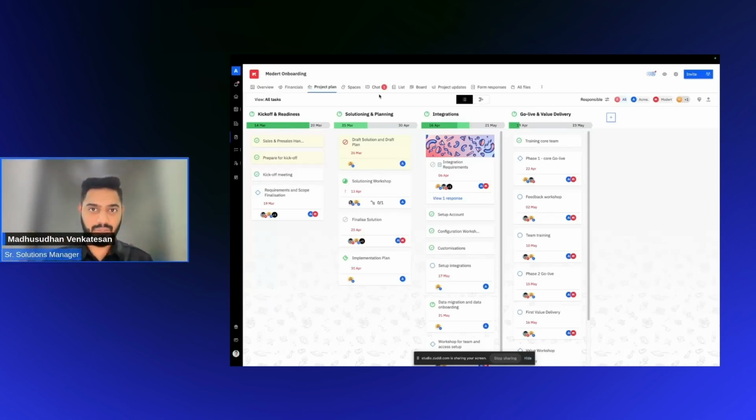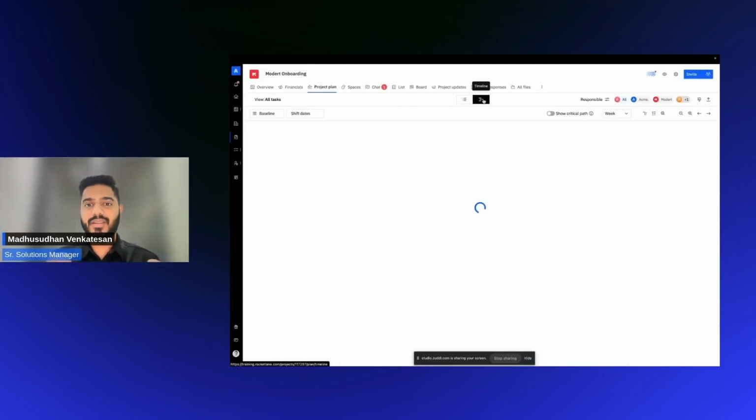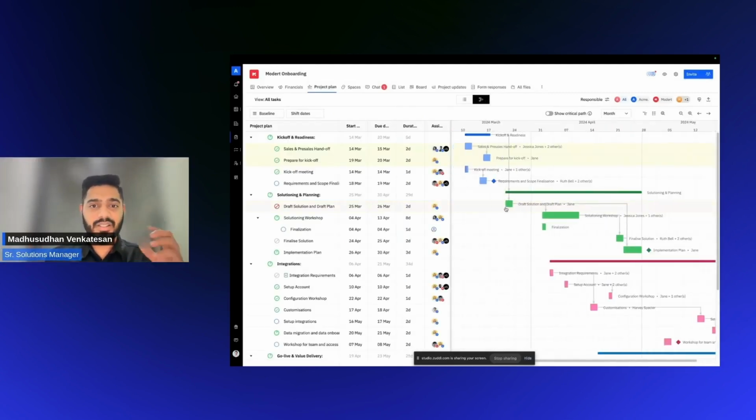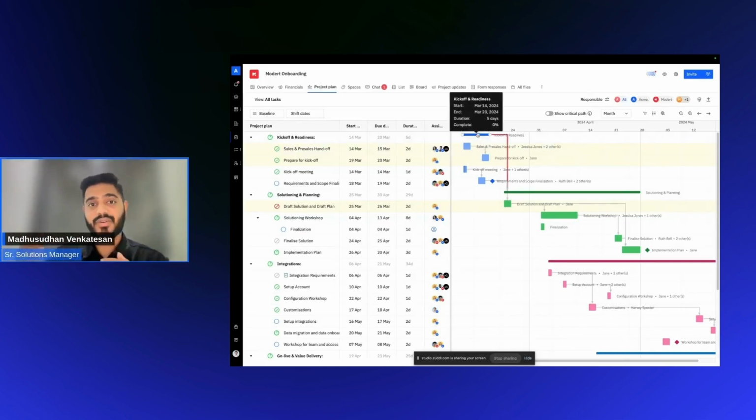But starting with this view, this is a timeline based board view. We also support a traditional Gantt chart, that is a timeline that has all the traditional bells and whistles of a Gantt. So you have dependencies, you can move things across swim lanes, look at the critical path. You can also do inline editing, and you can also shift dates in bulk, which is an automated way of shifting dates. For example, yes, there are dependencies, and if I move one of these tasks, it's going to move the dependency chain automatically, which is expected.